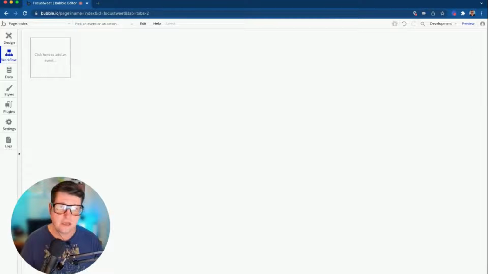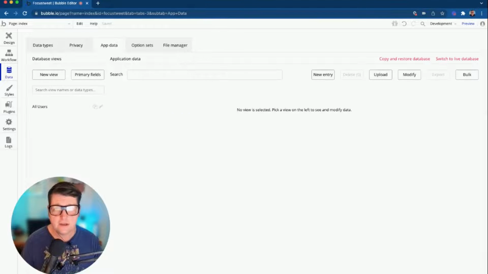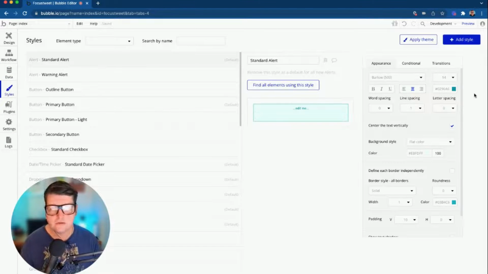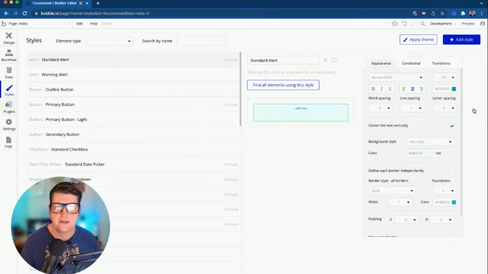So that's the design editor, but I'm going to get rid of these because we don't need these for now. This is the workflow tab. So this is the kind of magic, the brains behind telling your app what you want it to do, from sending data from one element to another. This is your data tab, where all your data will live, your database, things like your users. So all the users, as they sign up, all their information will go here. This is the styles section of Bubble. This is where you set your style sheets for what font sizes you want, what colors, a bit like you would in any graphics package.